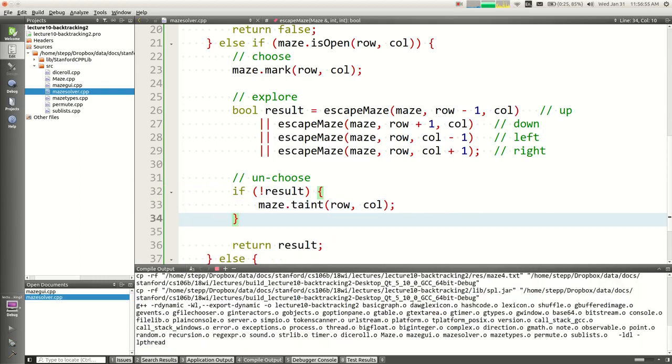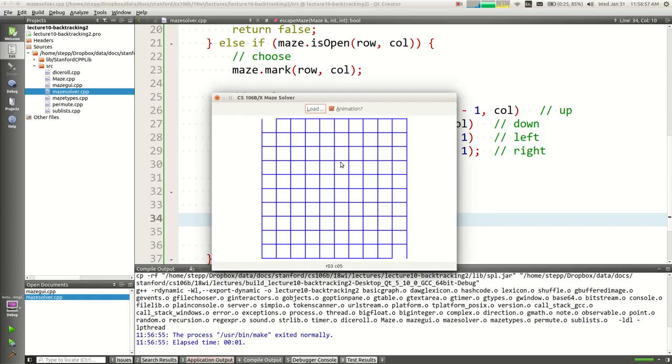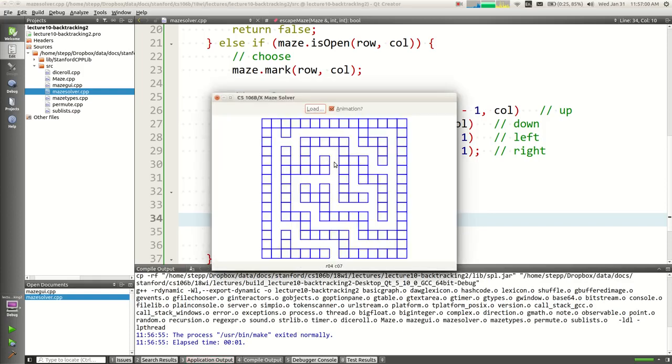There we go. Let's try again. Okay, I'm excited. I think it might actually work this time, you guys. Ready? Here goes. Oh, wait for it. Kind of cool, right? I couldn't give you a more visual depiction of backtracking than this. It's literally backtracking, right? And I could open up other mazes. I think it's going to work for the general case, but it tries as many paths as it needs to try until it finds one that works.